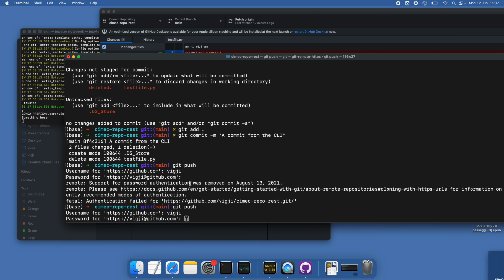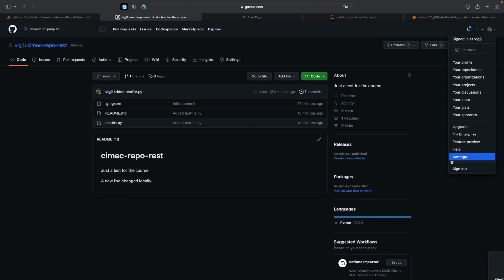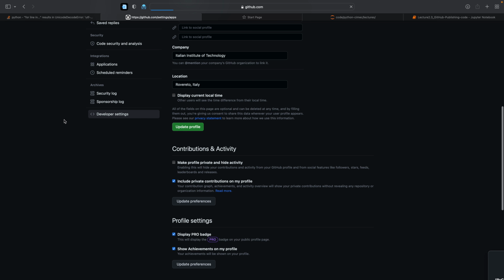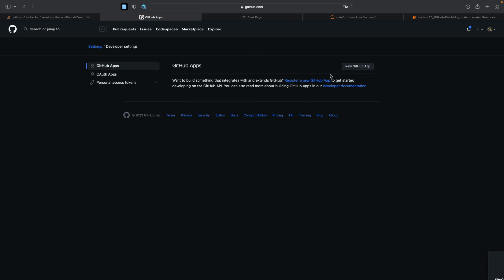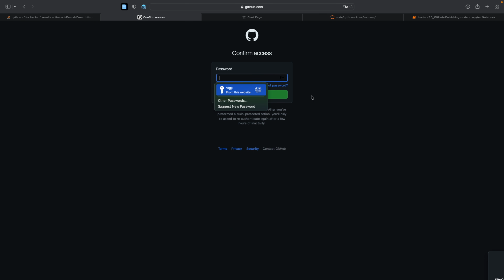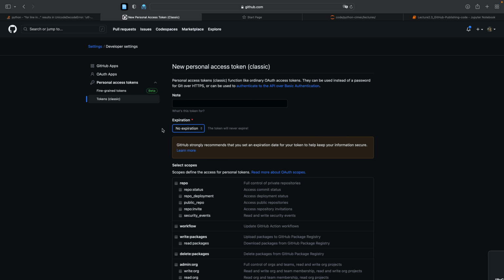It suggests a page with instructions, but basically from your settings and developer settings, you can feel very proud because now you're looking into developer settings, you can say personal access tokens, and you have to generate a new token. This token is basically a little string that the interface saves somewhere on your computer, and I will say no expiration now.